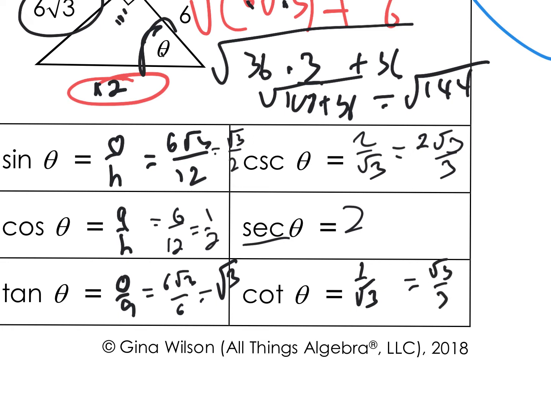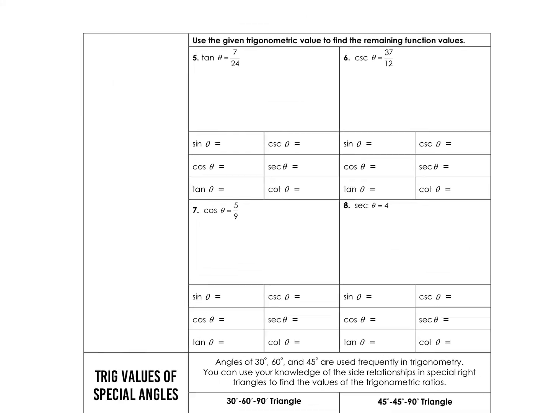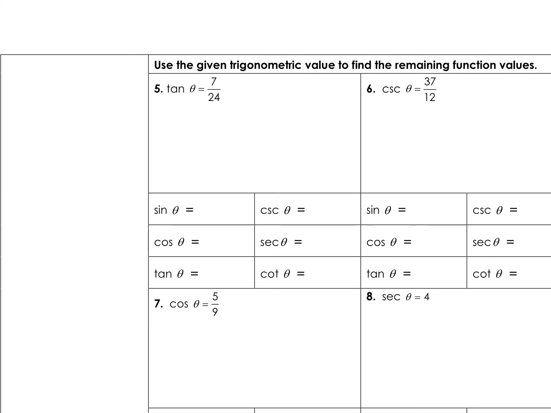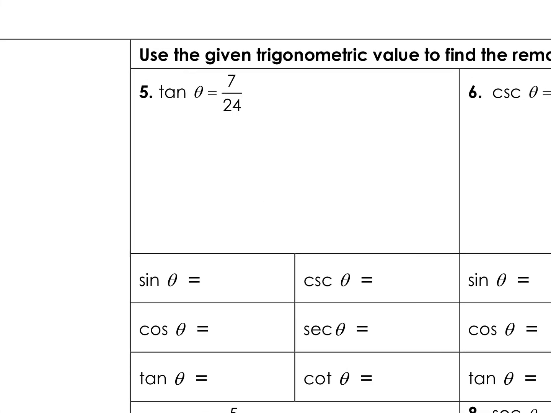All right. Well, I did the whole first page. I wasn't going to do it all, but those are hard problems, so I wanted to get them done. Over here I want us to do 5 and 6. It's more of the same, but they didn't give you a picture, guys. So let's look at 5. If he didn't give you a picture, you're going to have to say to yourself, if the tangent of theta is 7 over 24, that must be the opposite over the adjacent. Yes. I can draw my triangle now.